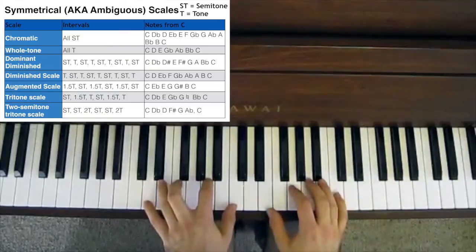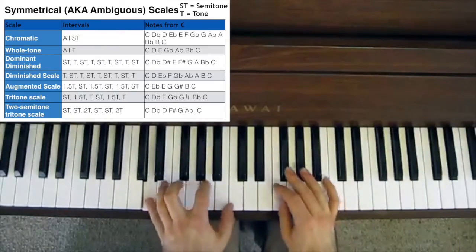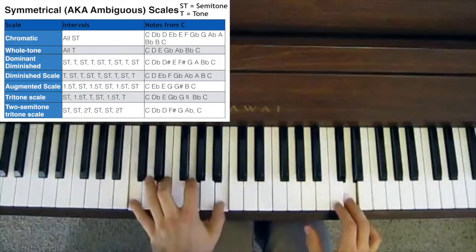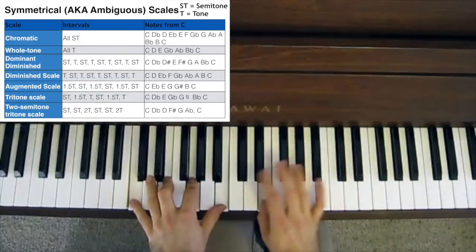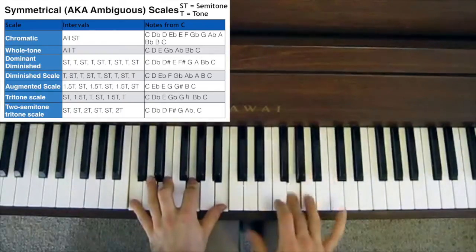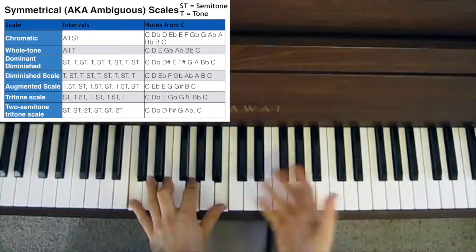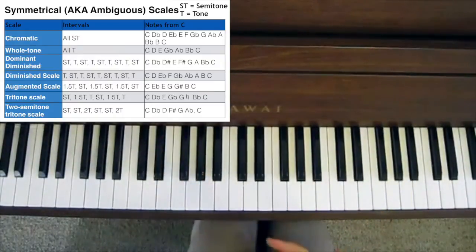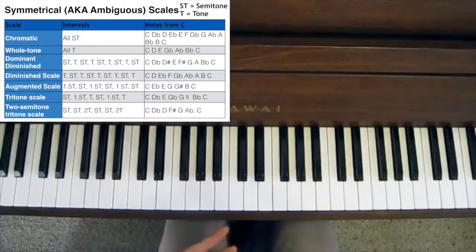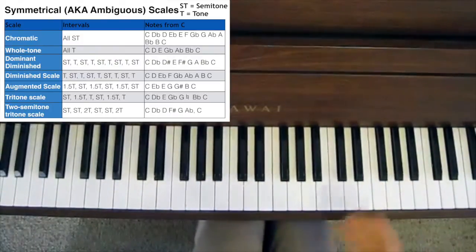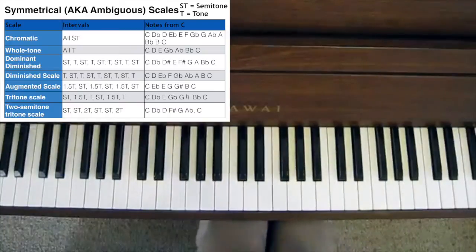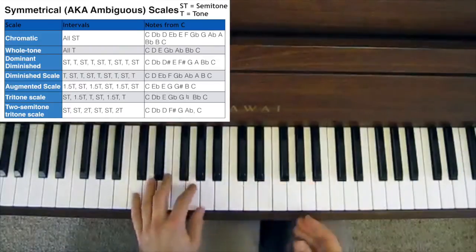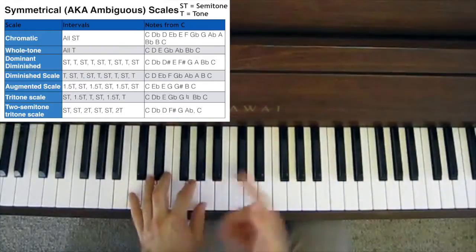Right, so there I did something like a little phrase, a little chromatic run, a little phrase again, then a little whole tone run, then a little chromatic run, and then a little arpeggio down to the C to finish it off. Cool, so you can use symmetrical scales or ambiguous scales in this way to create a little bit of tension, and then just make sure you resolve that tension back by either landing on a guide tone or at least a chord tone, or even finishing on a nice chord like a C6-9.